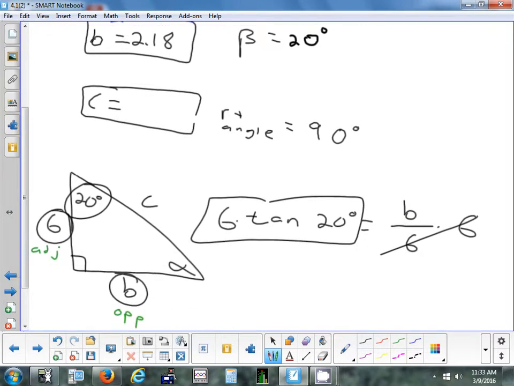Great. And now the last side we have to find is C. Okay, so I'm going to circle what I want to find, and I'm going to circle the two things that were given. 6 and 20. Right, Wes, what trig function would I need to use to find C? It's adjacent and hypotenuse. Yep, I didn't label that, but I can. Is that cosine? That's cosine, yep. Adjacent and hypotenuse. Good.